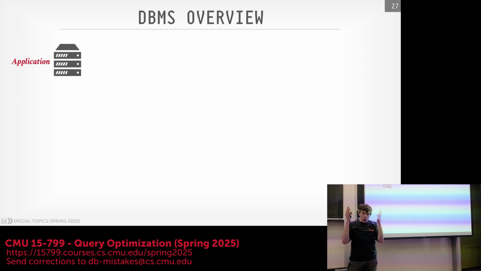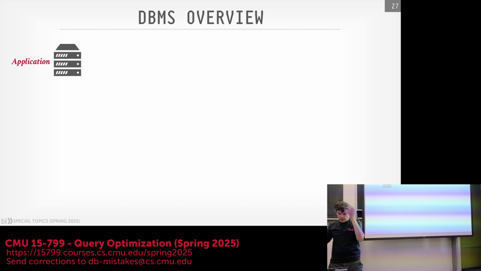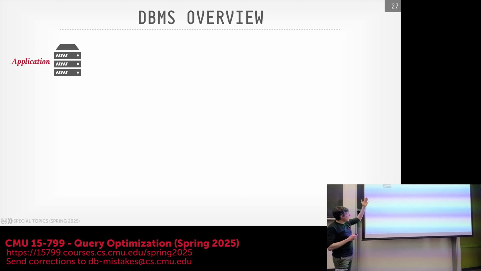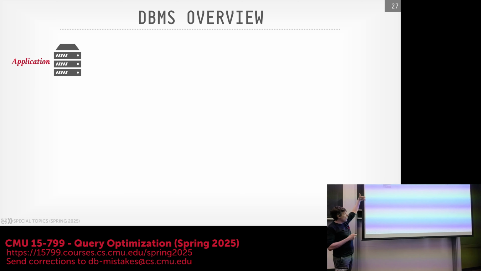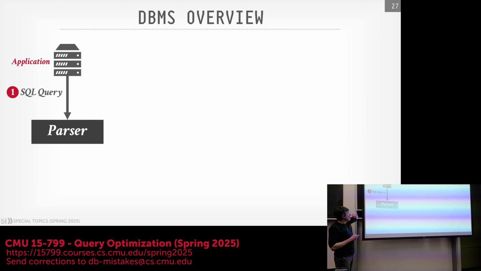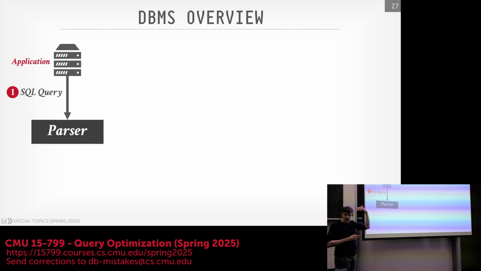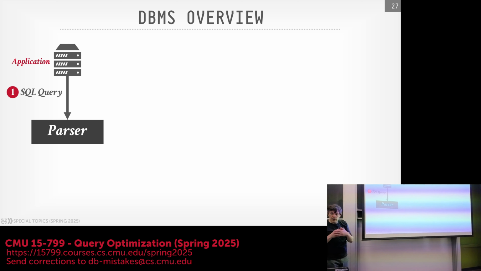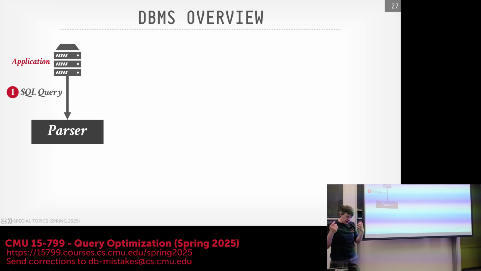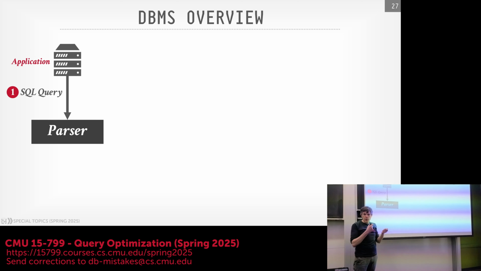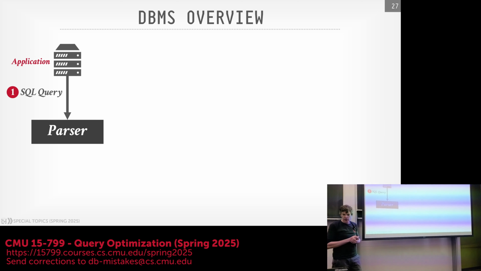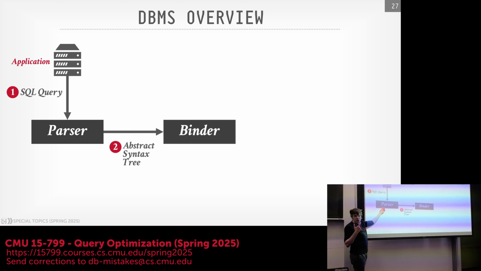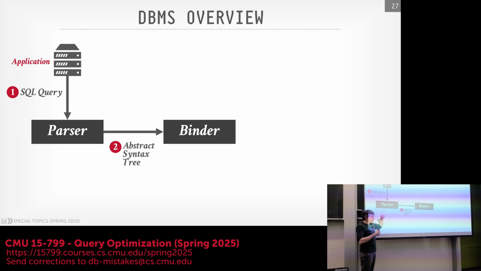So the overall architecture, the pipeline of how queries are going to come to us and what we're going to cover this semester, is that our application is running some user code, JavaScript, PHP, Python, doesn't matter. It's going to send us a SQL query. The first thing that hits in the database system is the parser. This looks at the grammar of the SQL dialect it's supporting and breaks the SQL query up into tokens, usually represented as an abstract syntax tree. But it literally is just the string tokens, like select, from, table, and so forth.